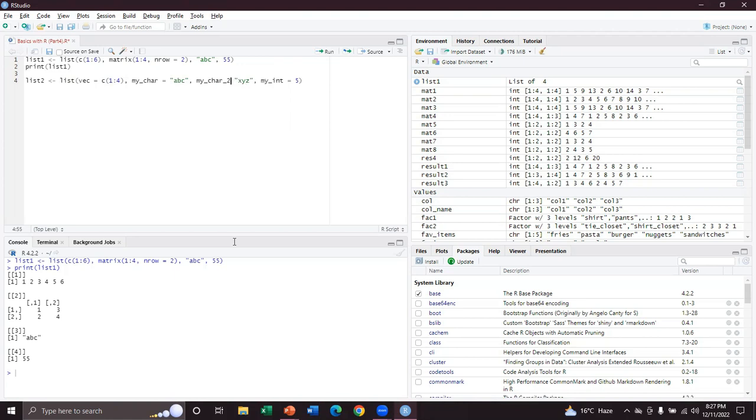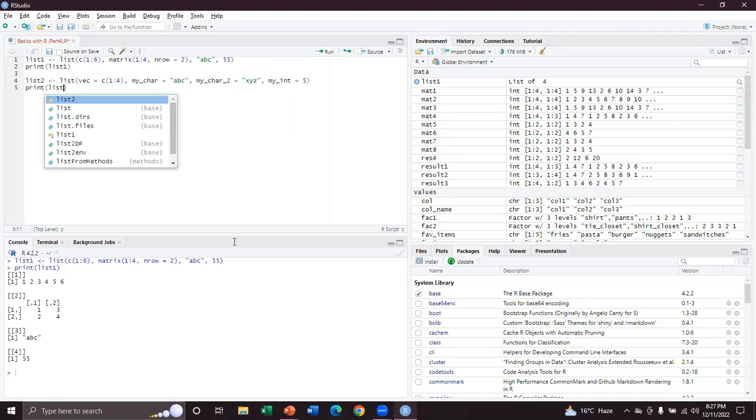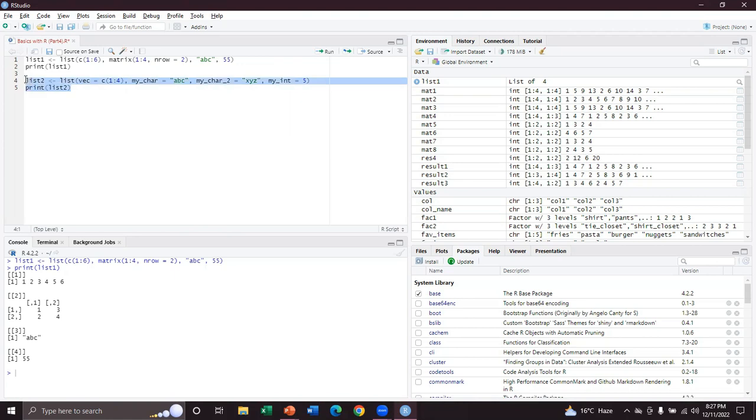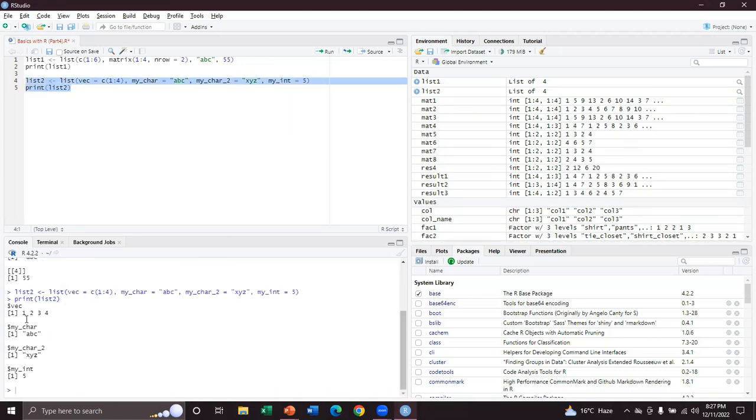So by choosing the equal operator, you can assign the names. Now let's print it. Let's print list2. I will run this chunk of code. See, the names have been given to your list according to your own desire. Let's get back to slides.